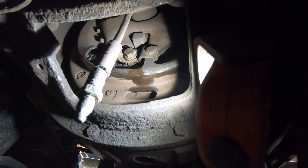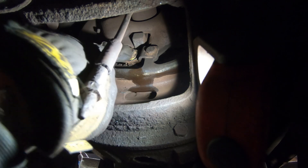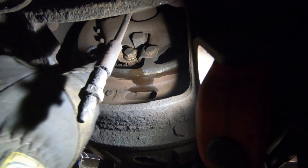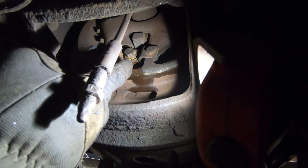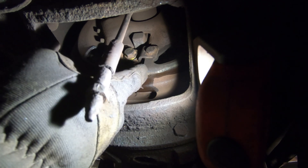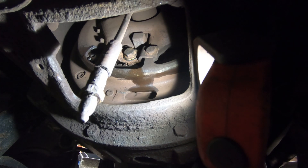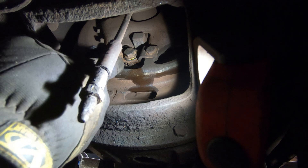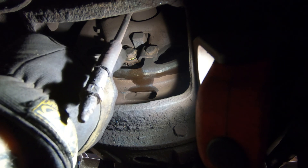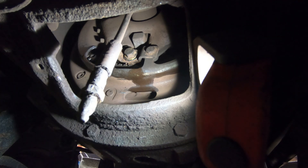He's down here trying to adjust this clutch. It's got one of those easy-adjust things — you push them in and turn them clockwise or counterclockwise to adjust it, and it revolves this ring here. The problem is that this ring was seized to the pressure plate. He couldn't get the ring to turn and was actually breaking the teeth off the gear. He had another one so he replaced it, but basically this thing was just seized up and didn't want to move at all.